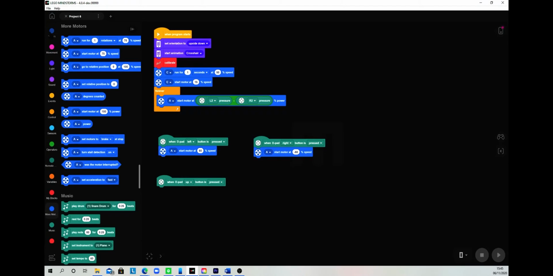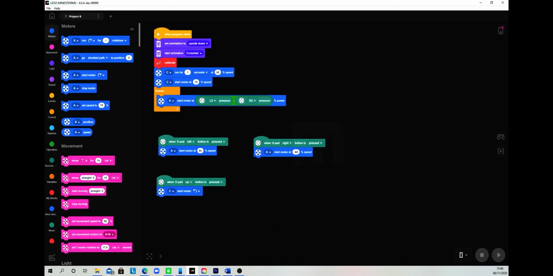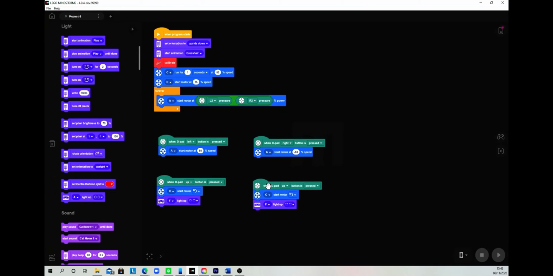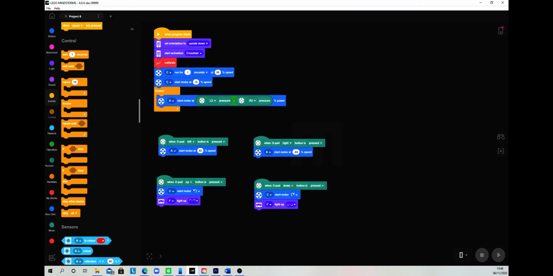Now that the left and right directions have been decided, it's time to tell the robot how to move the turret up and down. This allows for better aim and a much wider area of attack. Motor C is controlling the vertical aiming. We set the motor speed for motor C in the first block of code, so there's no need to do this again. Use the blue motor direction blocks to tell motor C to turn counterclockwise when pressing up, and clockwise when pressing down on your controller.